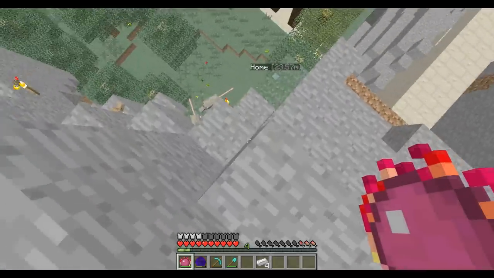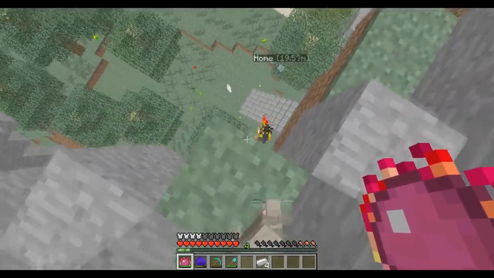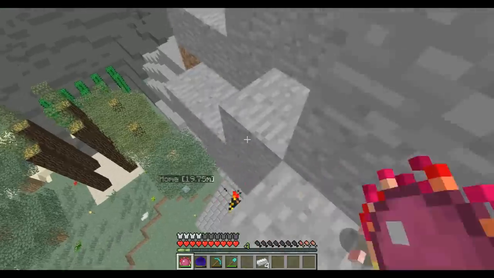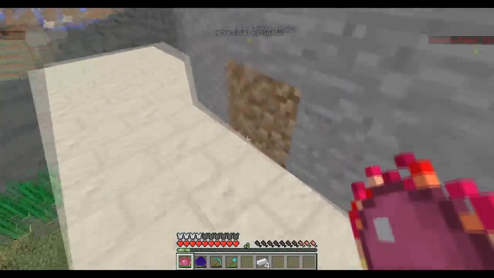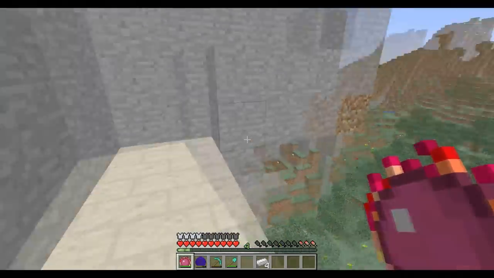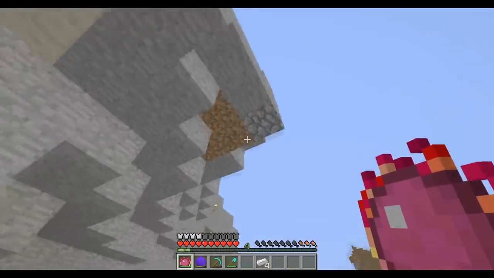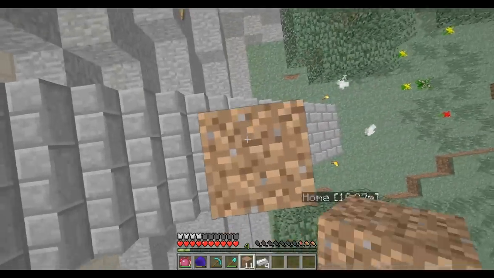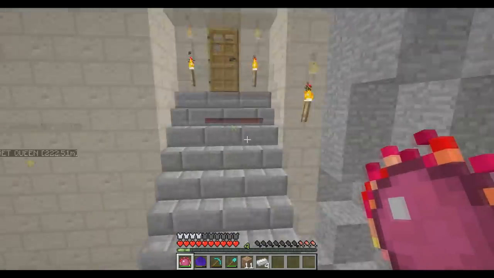Right. Almost got all of it. Oh, sneaky little rat. Come on, last little bit. And is that all of it? No! No, you don't! No! Can we jump that high? Damn it. What I'll do is just stick down some dirt. Get up there quickly. Yay!